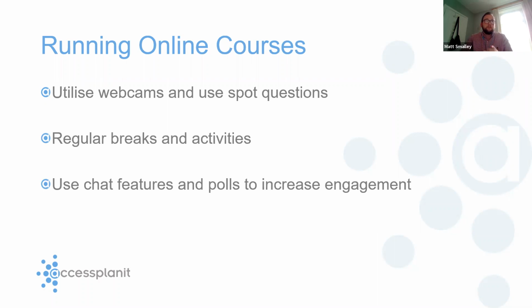Again, using chat features and polls to increase engagement also allows you to see who is engaging with the webinar. Using those chat features allows people to build rapport amongst themselves. As Lou mentioned, Zoom has a really good feature of using breakout rooms. Start to utilize those as much as you can.